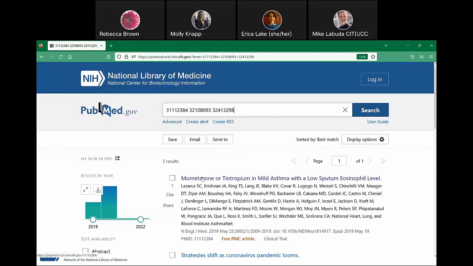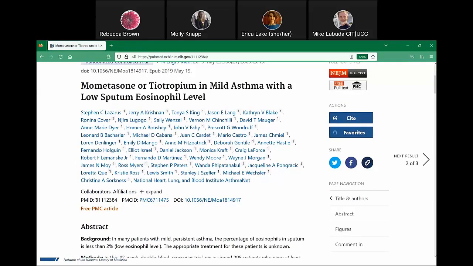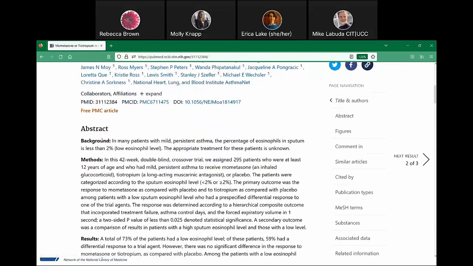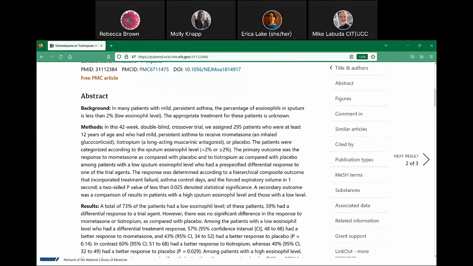Okay, I'm going to go back to my abstract view. We talked about the PMID a little bit, and directly below the PMID, we have the abstract, which tells you what the article is about. Most articles have an abstract, and this is provided by the publisher. PubMed displays what the publisher provides. If the publisher does not provide an abstract, PubMed does not create one. So just know that if you encounter a record that does not have an abstract, that is because the publisher did not submit one for that article.